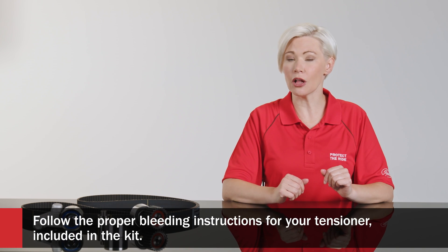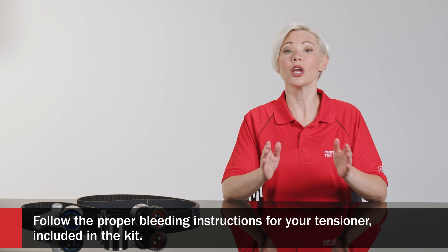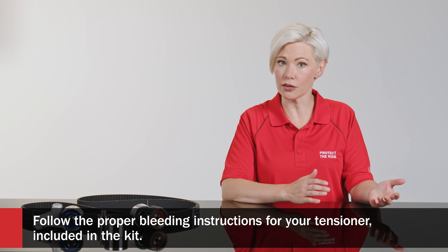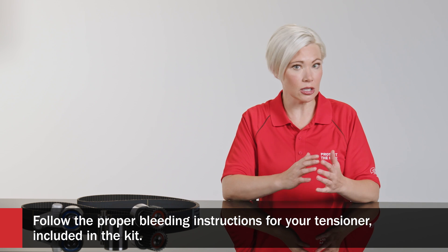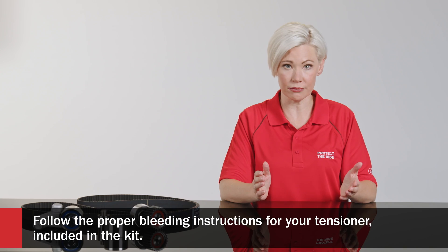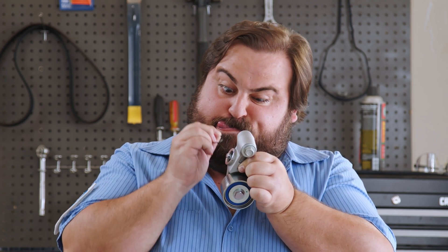Be careful though — a quick or rapid recompressing of the rod can blow out the seal and permanently damage the tensioner. Instructions for bleeding tensioners vary, so be absolutely sure to follow the proper bleeding instructions for your tensioner. Some procedures require you to place the tensioner vertically in a vice and slowly recompress the rod to bleed out the air and ensure proper operation. Make sure to insert the pin back in the tensioner when the procedure is completed.